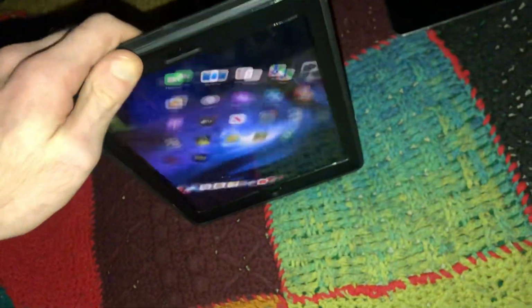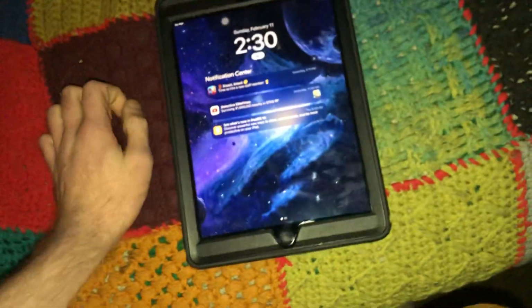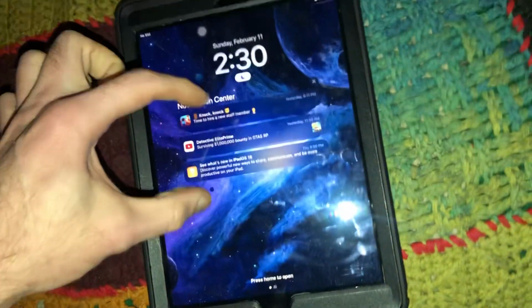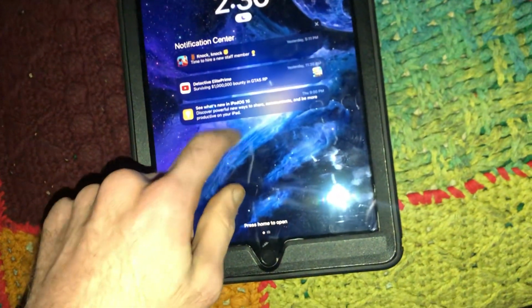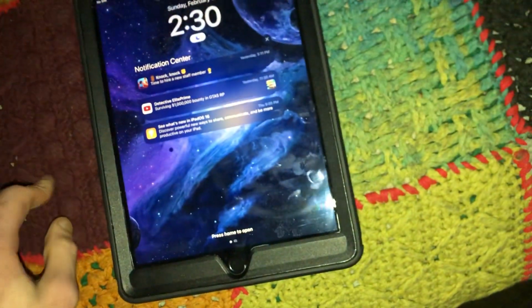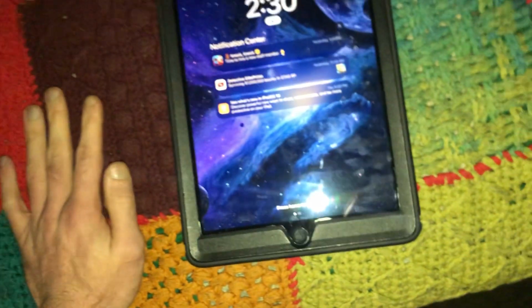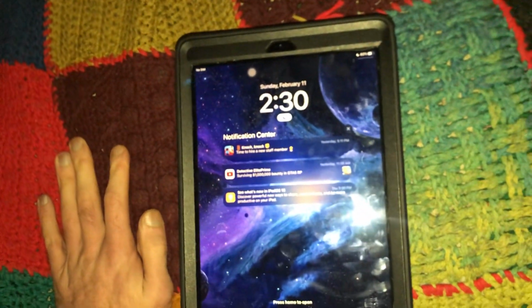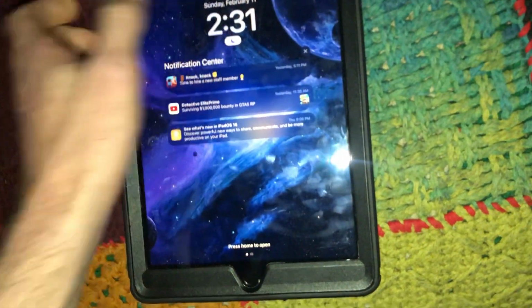iPad 5th generation, 128 gigabyte on iOS 16. Now, believe it or not, I'm actually surprised because, first of all, the notifications are still up top, and you don't have the touch stuff for the wallpaper, which honestly, I actually like that. I'm really happy about that. So, yeah, the only thing you can use to tell that this is OS 16 is the thicker clock, which you can't change, which actually kind of sucks.